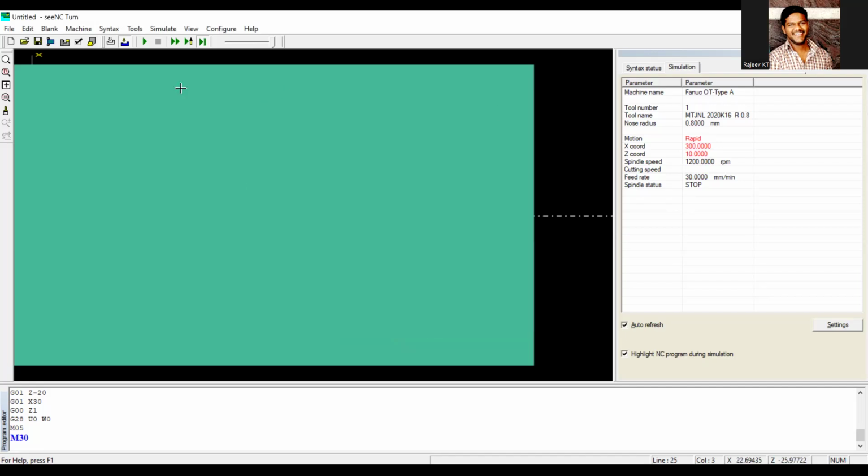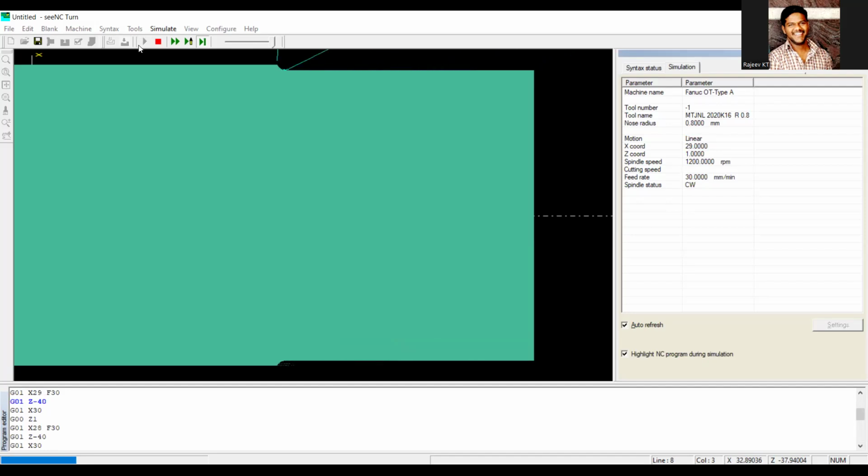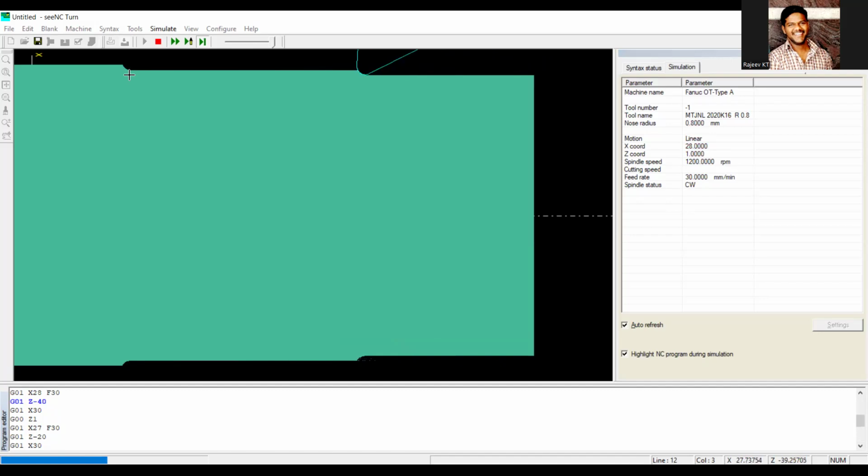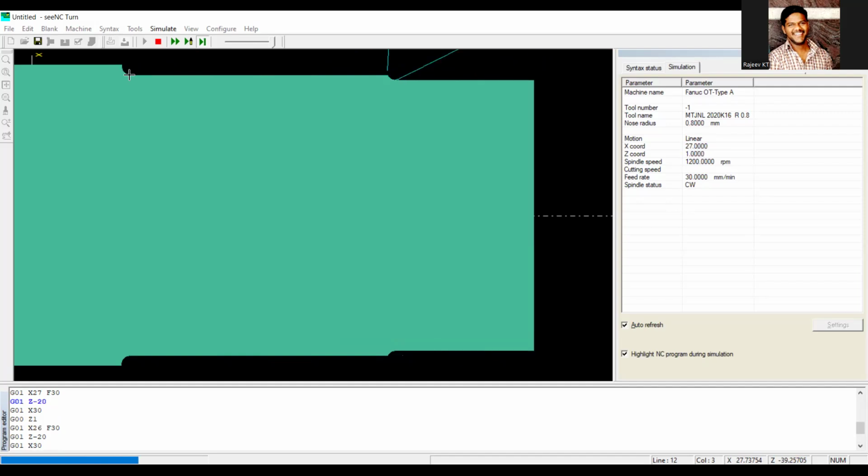After doing this, give play. Once again, it is taking the same radius. Whatever changes we make, after making any changes, we have to run syntax. Then only the changes will be modified in that program.